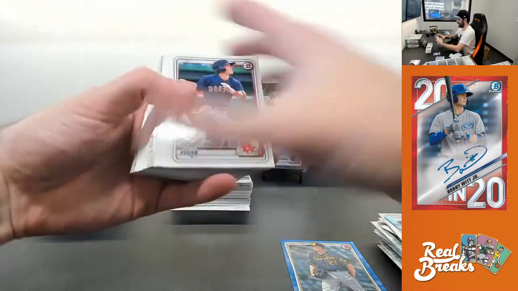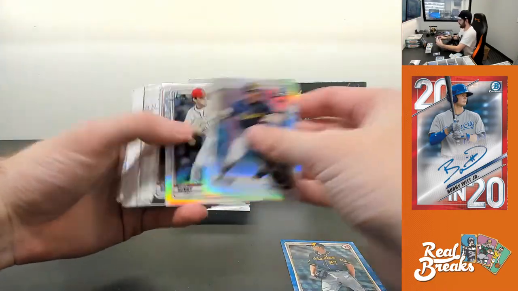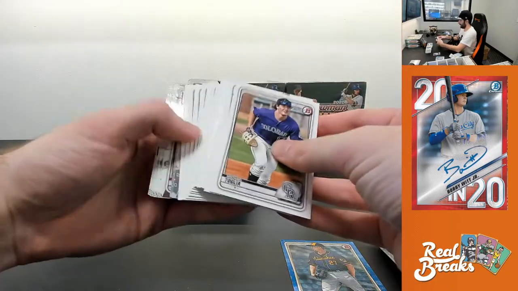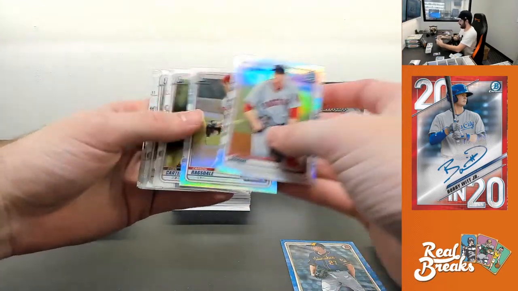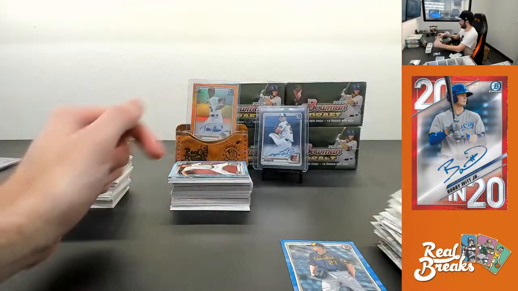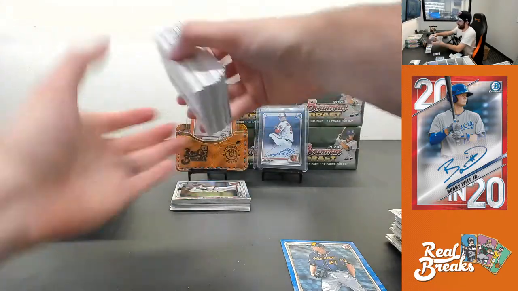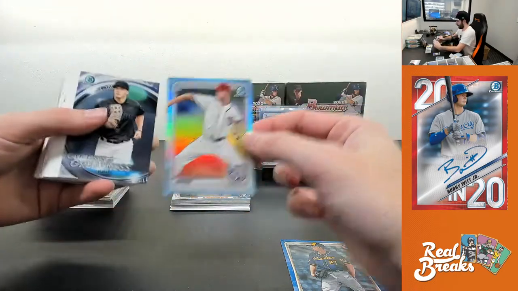All right, so we're getting a nice color. Now we just need to get the right names on them. It's always the key. In a draft, you're going to get the color, it's just whether or not you're going to get the names. Something like Chrome, you're trying to get both to line up. Mitchell Parker, sky blue.